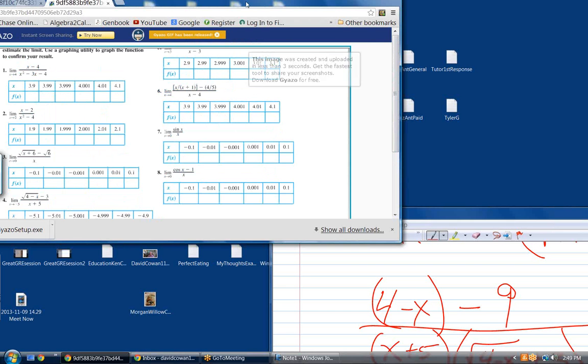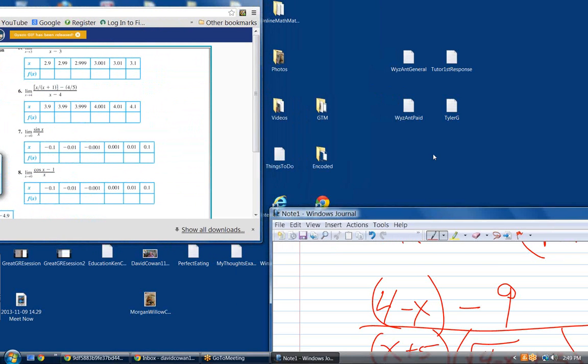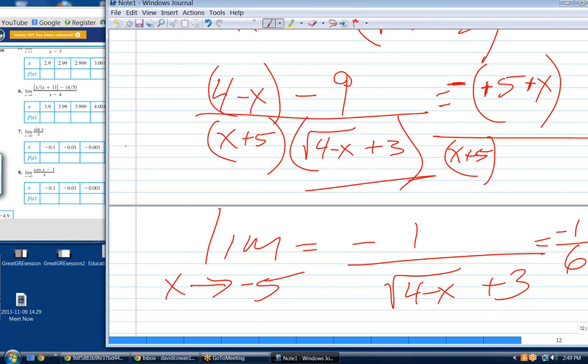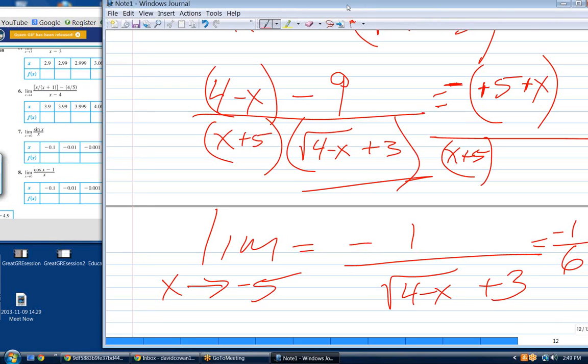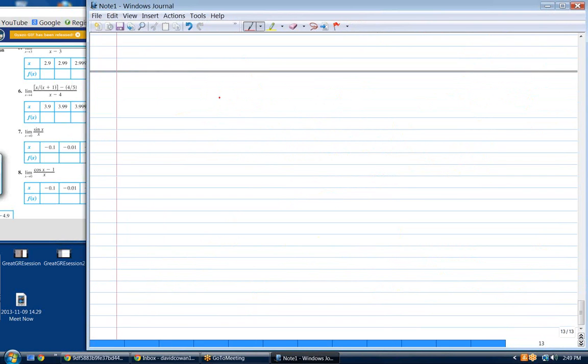Okay, let's look at 5. I can't quite make out that function. Can you? It is on top. It's the square root of... hold on, one second until I can get a page open here. Okay. Square root of 4. So I read the wrong question. It is in brackets, 1 on top.